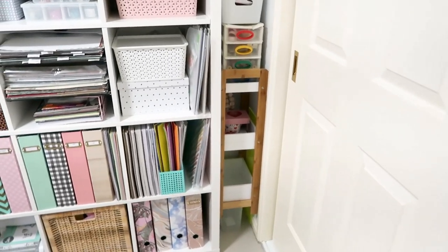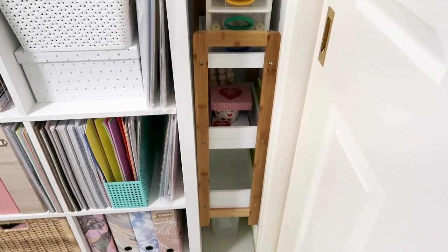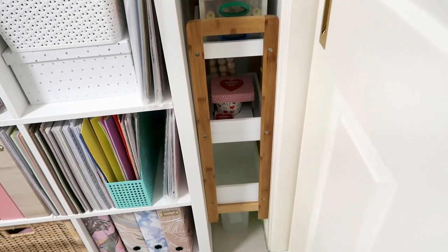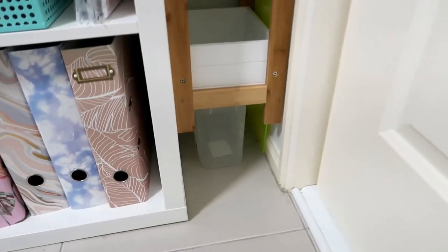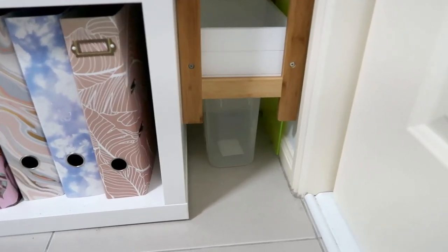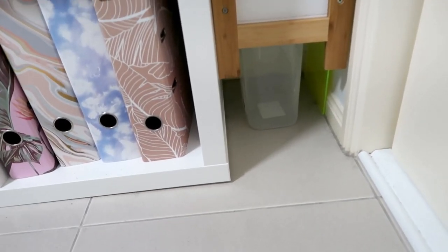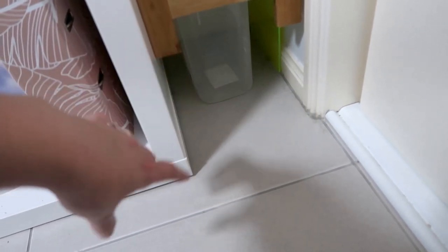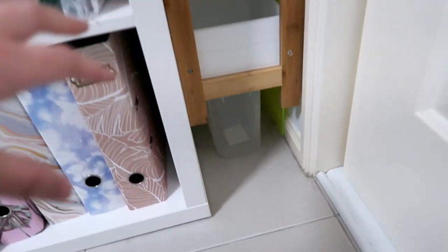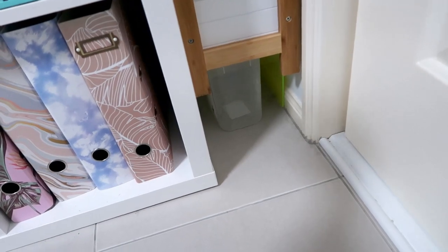Right next door, you may have seen this little caddy — from Kmart, really inexpensive. It's like a three-tiered bathroom caddy, but I bought it because I thought it would fit in this space nicely, which it does. But it doesn't fit down the bottom where the skirting board is, so I have it balanced up on a plastic Tupperware container because I don't want to chip or damage my skirting board. That bright yellow thing is my quilter's ruler. And then I have my three little tiers — it's really quite hard to get into those little containers so I don't have a lot in there at the moment; the bottom one is empty. That's just kind of decor pieces I would like to use eventually but don't have a spot for right now.